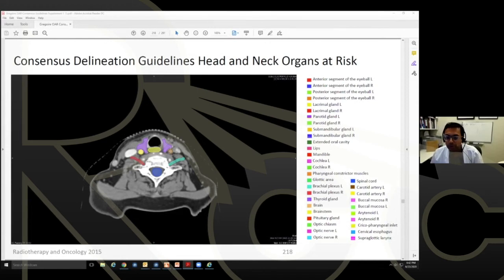Maybe the upper plexus of the brachial upper nerves are a little bit more tolerant of radiation, but there used to be this old teaching, and this was also seen in the cooperative group RTOG studies, that if you have lower neck lymph nodes, treat those to only 60 gray and then perform a planned neck dissection. We don't do that anymore, and I don't see any brachial plexopathy. It's a good question.